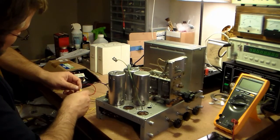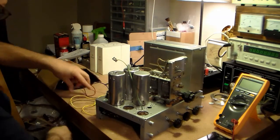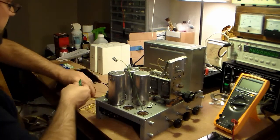Alright, let's see, brown to blue primary. At least they put it on there for me. And I have the green one for the center tap.